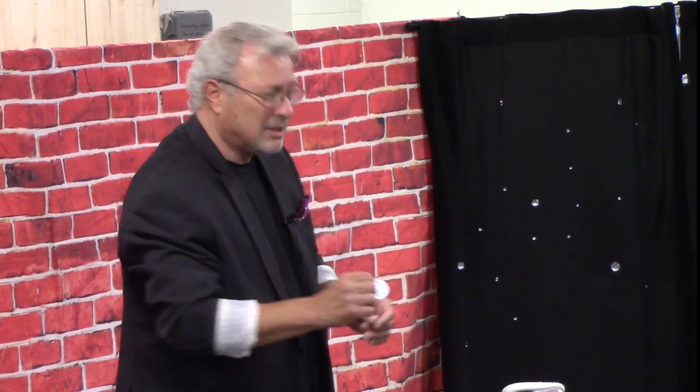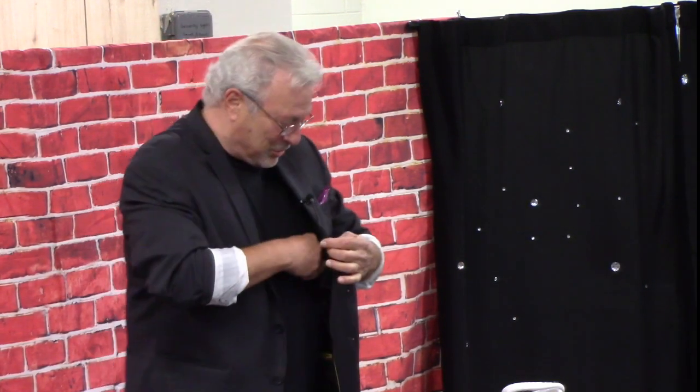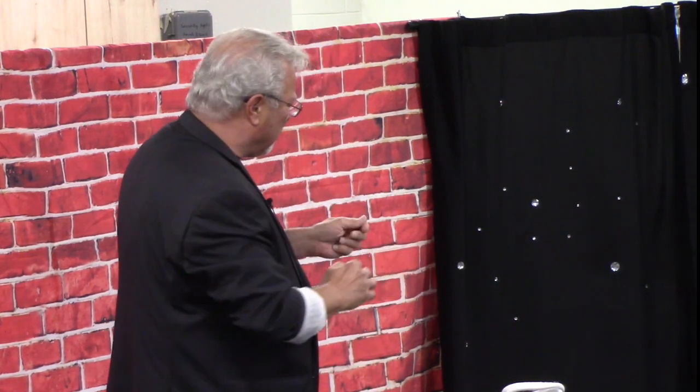Yeah, can you see the coin from back there? Well, thank you very much. Can you see it from the back? I just want to make sure you can. Very important. Because you see, just making a coin disappear can lead to complications. Like for instance, what do I do now? But it's always good to have a spare. But sometimes when I don't have a spare, and I just don't care, I have to improvise.